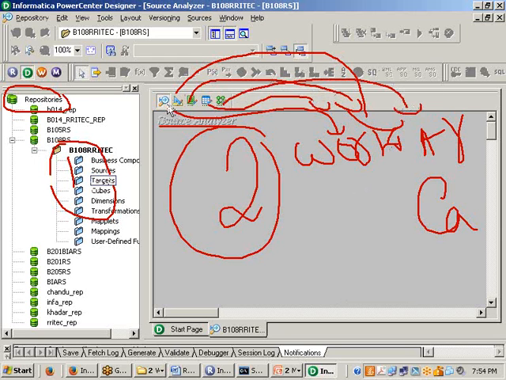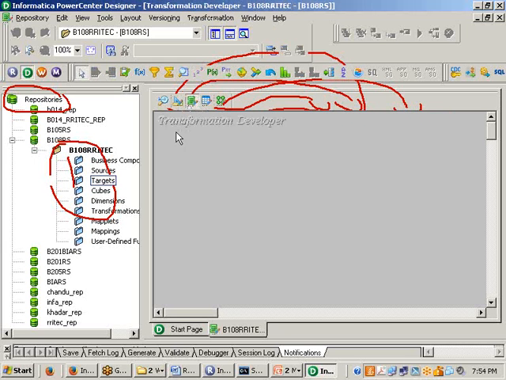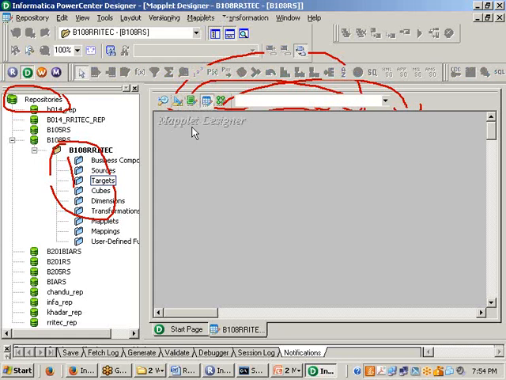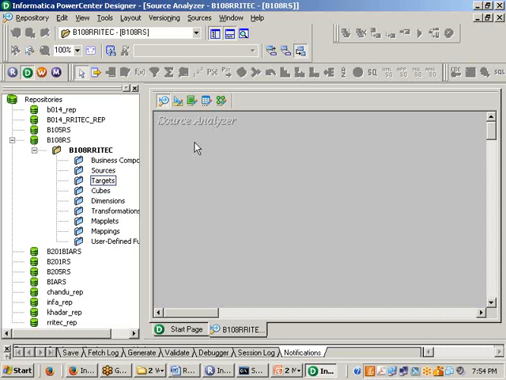If I want, I can click and show the names. See this one, what is this, sir? Source analyzer. This is target designer. This is transformation developer. This is maplet designer. This is mapping designer. Observe here, whenever I click on these buttons, the menu bar is changing or not. Now we are seeing the mapping. If I click on this one, maplet, next transformations, targets, source. If we want to work with the sources, then we need to go for the source analyzer. In our PowerPoint also, I gave the name source analyzer. That is nothing but this one.